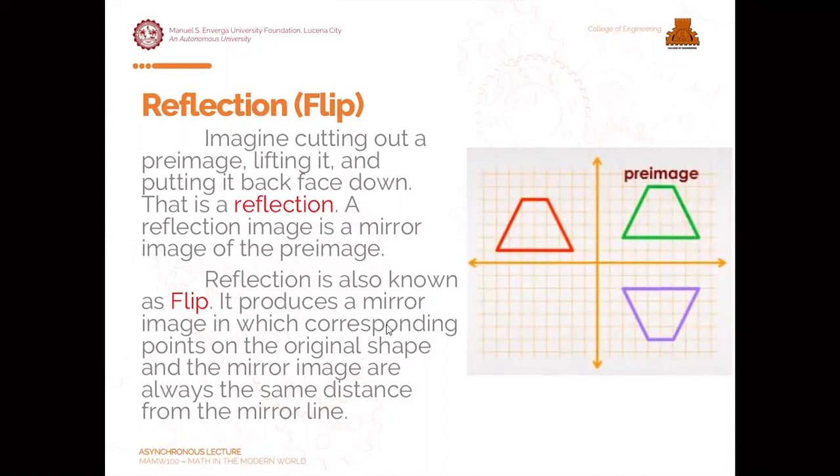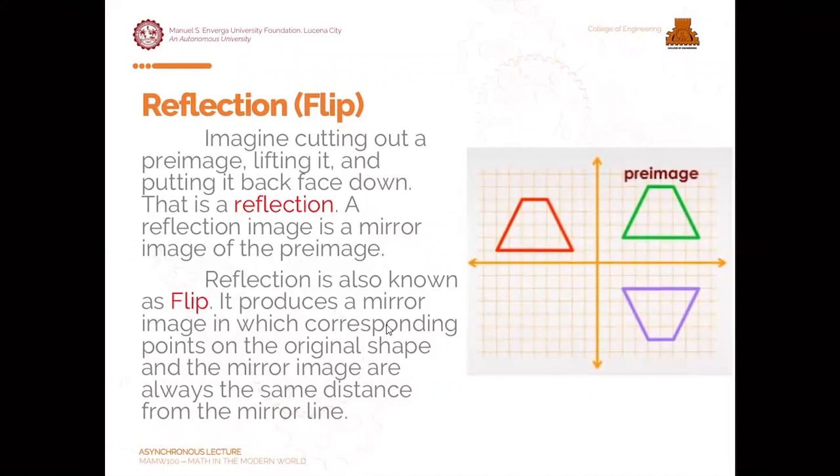binaliktad niyo yung pagkakalatag mo. Okay? So, pababa. O pababa. So, ito yung mga produce na image natin. So, yung image na to is what we call yung reflection ng pre-image natin. Okay? So, a reflection image is a mirror image of the pre-image. Okay? So, self-explanatory naman siguro yun. And reflection is also known as flip.